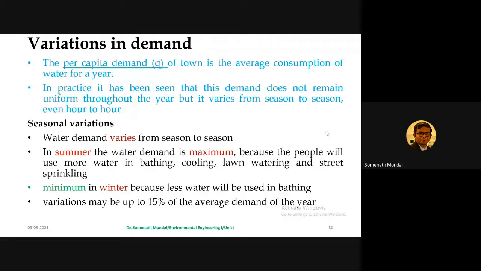If you see, there are wide variations in the use of water in different seasons, and that needs to be considered. Now, as far as seasonal variations are concerned, they occur due to the larger use of water in the summer season, lesser use of water in the winter season, and much less in the rainy season. Fine. These variations may also be caused by seasonal use of water in industries, such as processing of cash crops at the time of harvesting, etc.